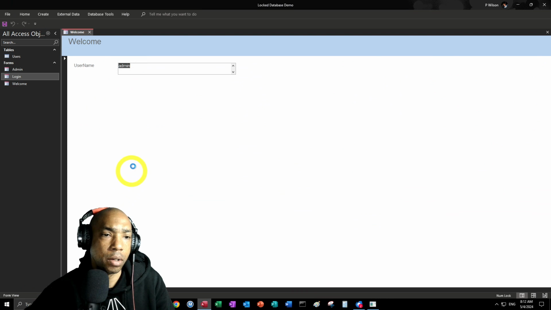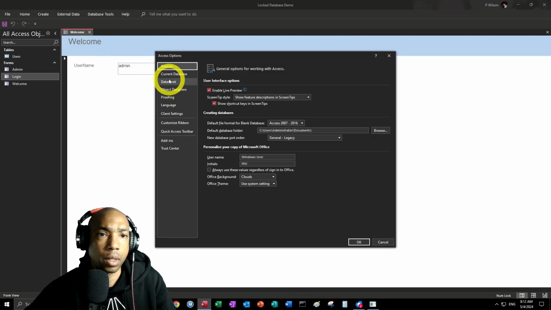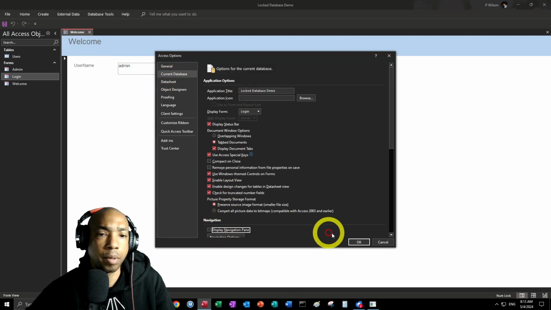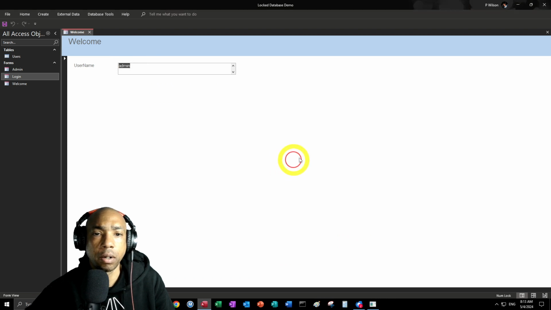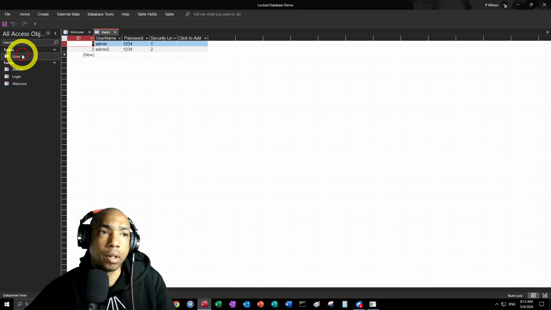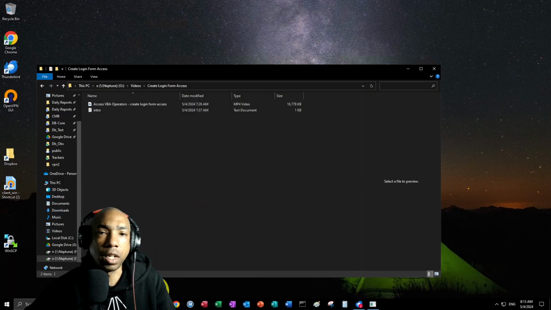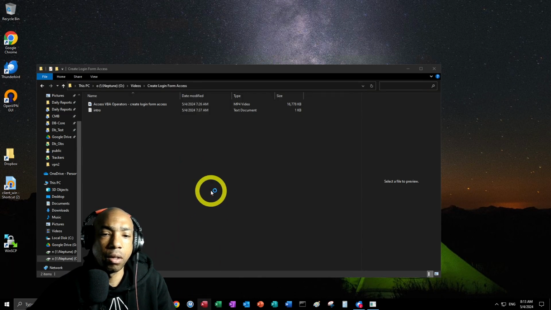So, current database, display navigation pane. Let's close and reopen. And basically, that's really it in a nutshell.